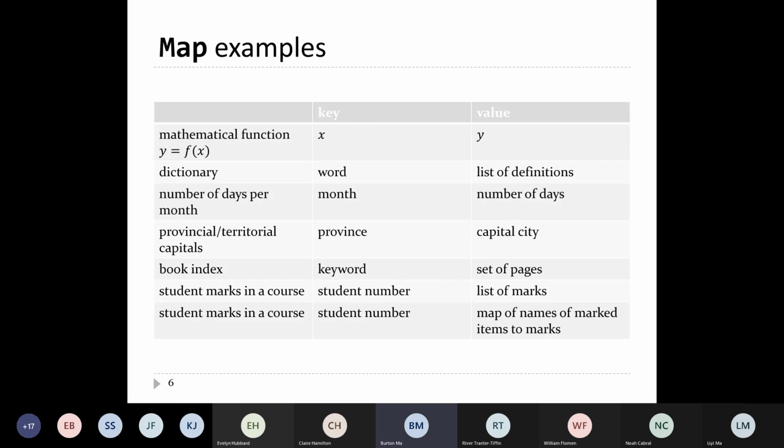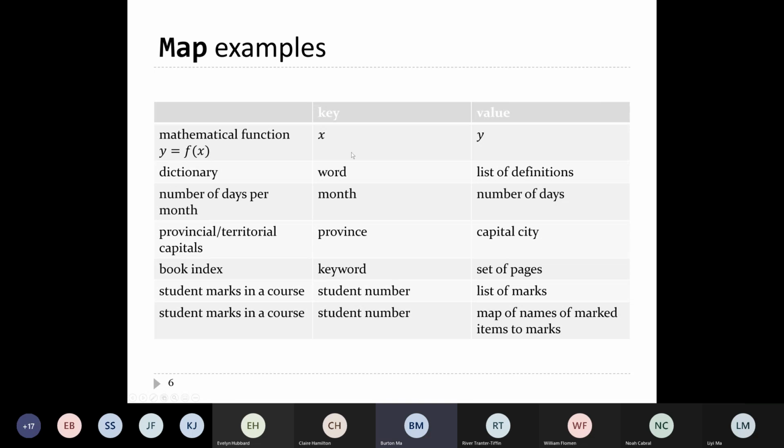There's lots of examples of when you might want to use a map. You've all taken calculus, so you know that a mathematical function is also called a map. And so that's one way you can think about a Java map, as a mathematical function. Your key is x, your value is y. You should have been taught in calculus that a function maps a value x to exactly one value y.